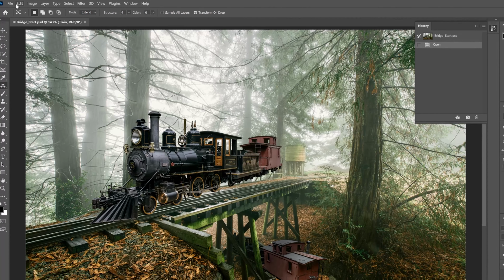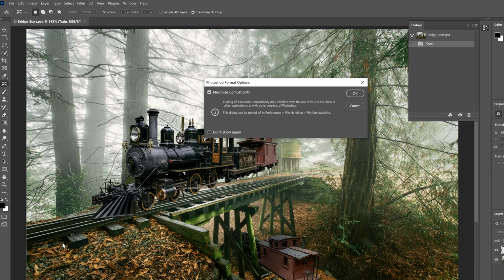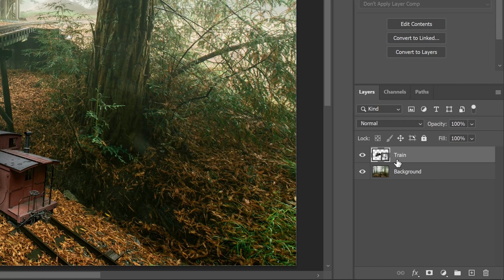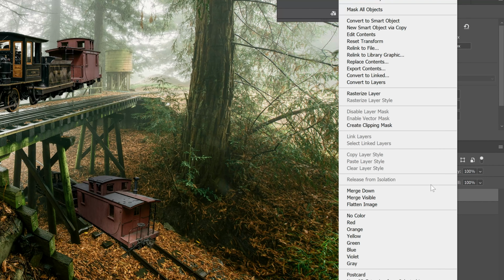First, we can go ahead and save this file, as is our practice, as working.psd. Make sure the train layer is selected, which it is, and the tracks are on the background layer, which they are. And if you look closely, notice this little icon right here. This train is a smart object, and that's important. If it wasn't already a smart object, we could right click and go to create a smart object. But it is already converted to a smart object.